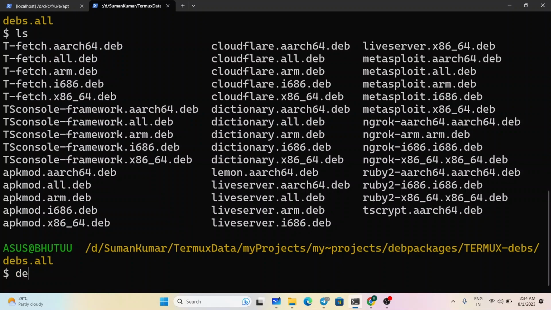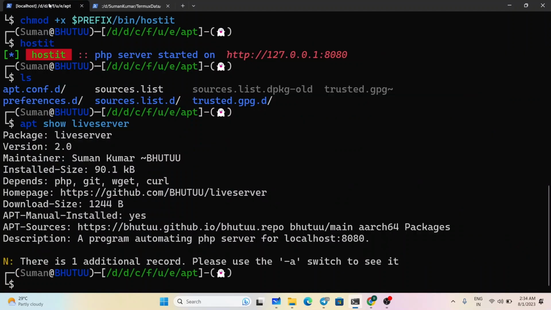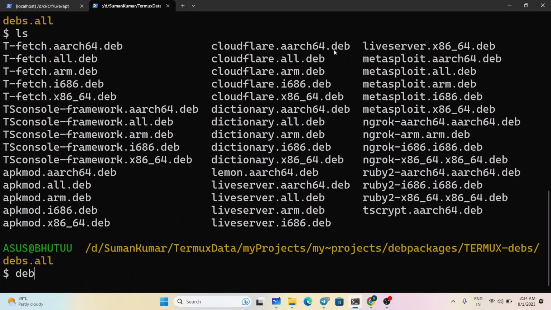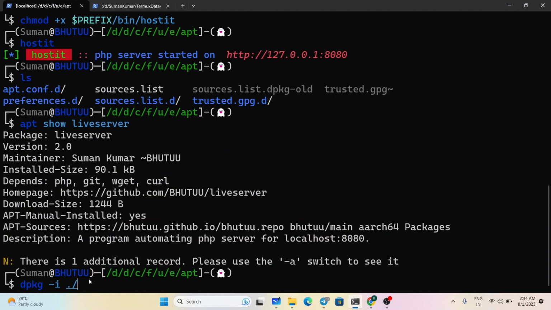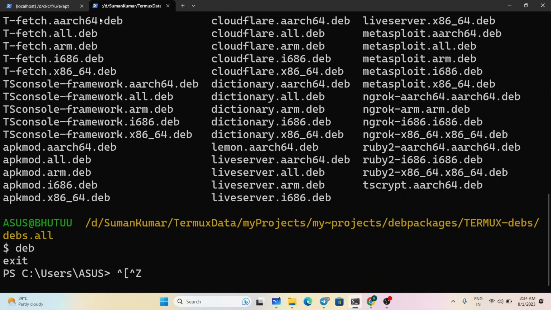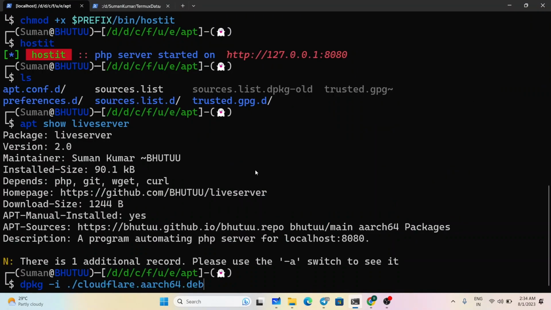So what I will do is dpkg -i, then after that dot slash and then the dev package name. Suppose here we had cloudflare arm64.deb. You have to write this name here, and then press enter.